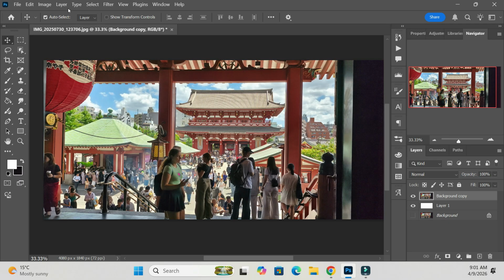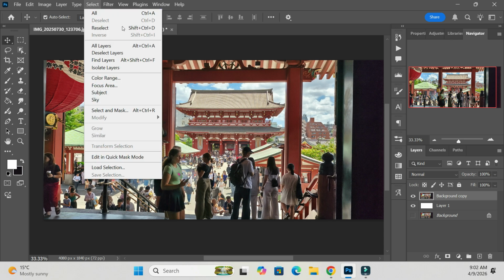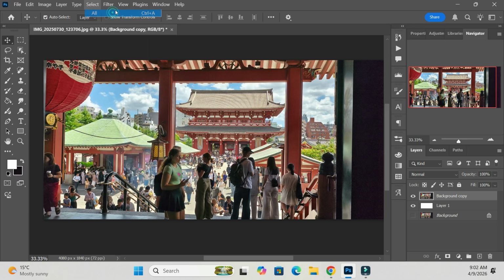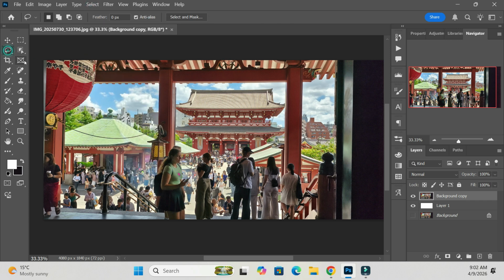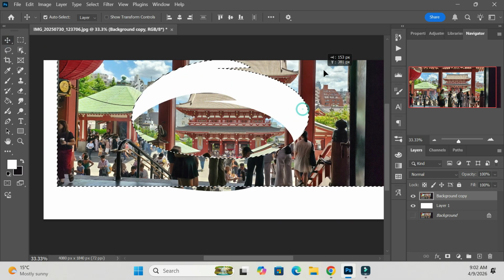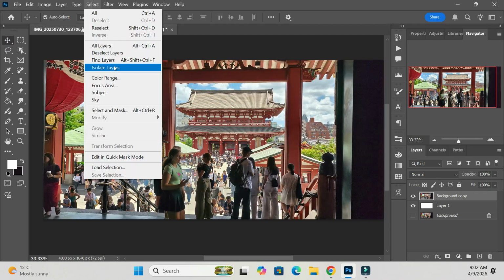If we look at the top, at the bar that runs along the top of Photoshop, you'll see an area that's select there. And there are loads of ways to use this to your advantage. So for example, we can select all there. That selects everything, the entire image. I'll just Control D that. We can select an area just using a normal selection tool, such as the Lasso tool just there, and then go select and then inverse, and it will select everything but the area that I selected, like that. There's a bunch of layer selections as well here, but we won't go into that because that's to do with layers. One of my favorite ones though is color range.